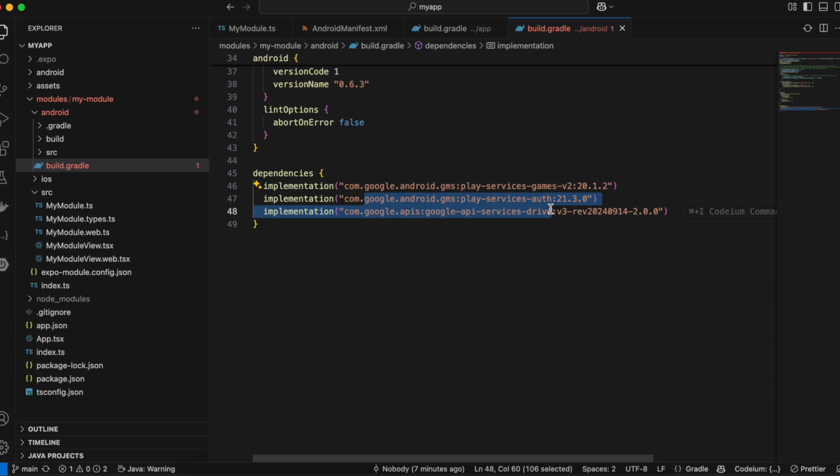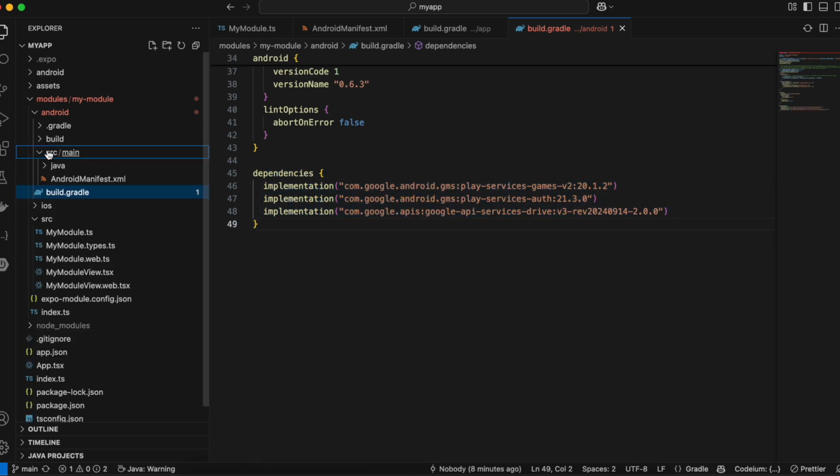of the user. It is not stored on a Google server. The Google sign-in account is different from the Google Play Game Services login account which we will be using. So don't get confused. Again, once I show you the output, things will be clearer for you. So for now you will have to add all these dependencies. Then you will have to go to the src folder.